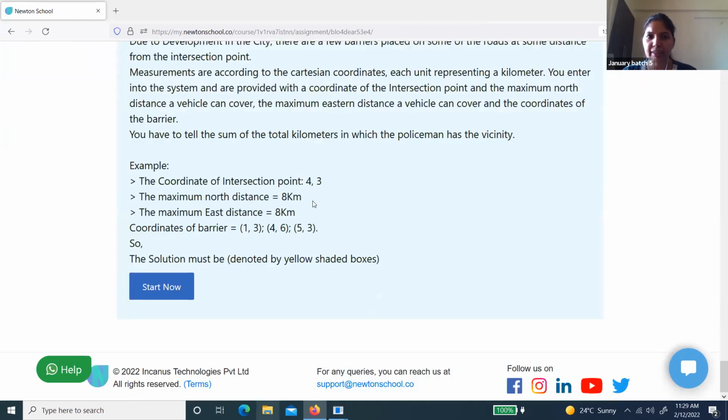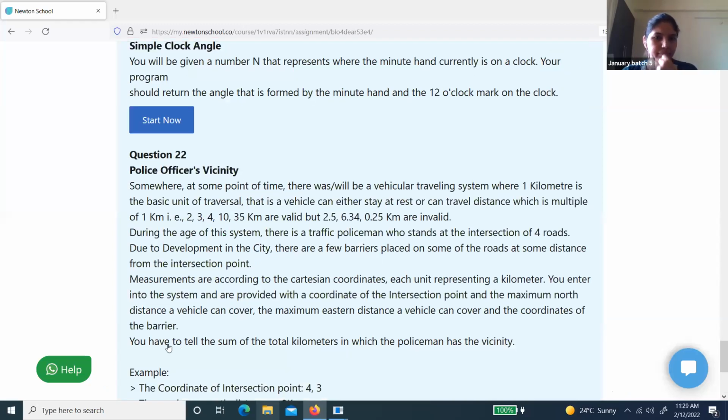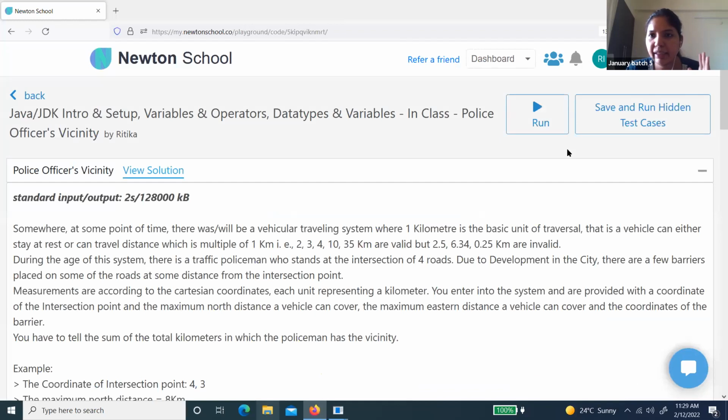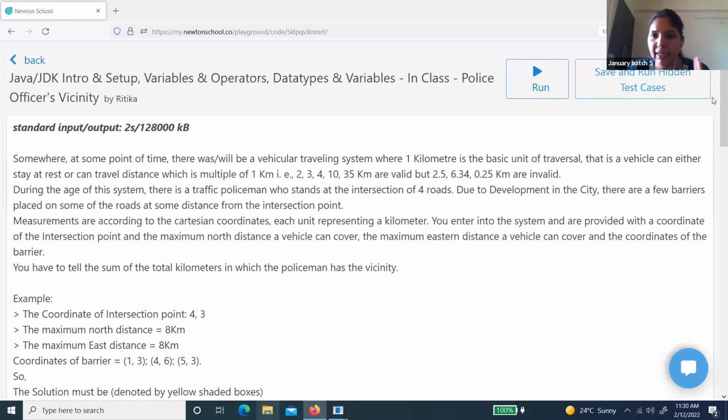क्वेश्चन नंबर 22 से स्टार्ट करें? Okay. So we will work bottom up. Perfect. Let's see. So in this question, they are telling somewhere at a point. I hope everyone has read the question. If anybody has not done it, solve with me right now so that you can be done with your assignments. So pending नहीं रहेगा कुछ भी फिर.